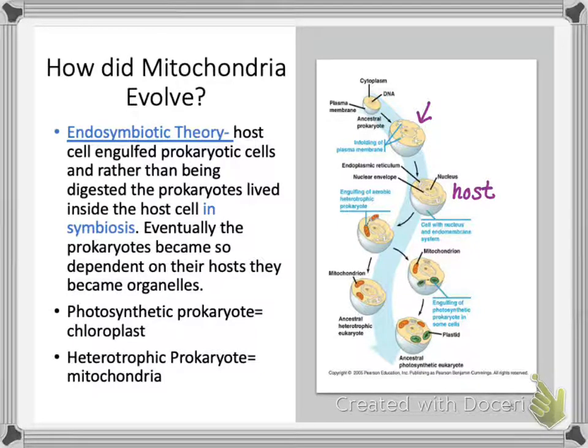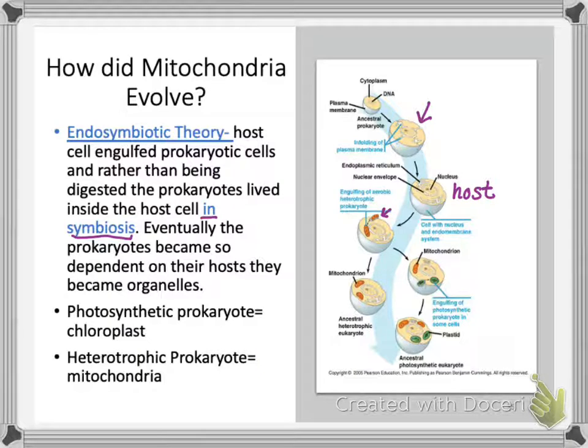And this host cell can engulf other cells, and it would release enzymes and digest those cells and essentially eat them. Amoebas do that all the time. But something happened in that rather than eating this little cell that it engulfed, they lived together in symbiosis. If you remember back to biology, symbiosis is basically a really close relationship between two organisms. They depend on each other by living on or in each other for basically survival.